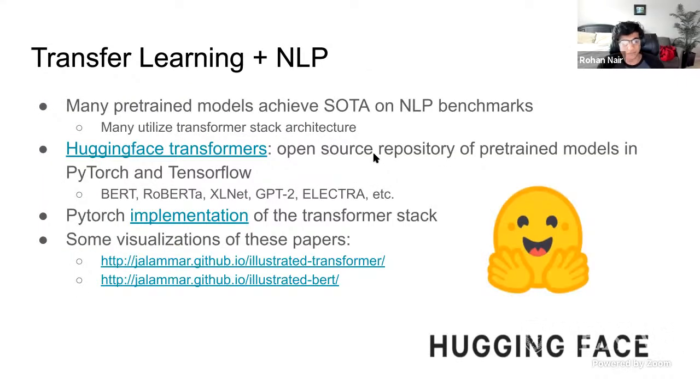Yeah, and then for transfer learning and NLP, there's a cool library out there that I would also recommend you check out if you want to do a more NLP project. Hugging Face is a company that has released this Transformers repository, which is an open source repository for pre-trained models, both in PyTorch and TensorFlow. So there's a laundry list of cool models that you can pull and use for yourself. So you can leverage the pre-trained stuff Google and Facebook and all these other companies have done. And then there's also implementations of the transformer stack, which is this really cool new hip craze in NLP that's been doing really well since 2017. There's a PyTorch implementation that you can look through, and then some visualizations of what's going on. If you want to do more stuff with NLP at a more complicated level, and look into some of these more complicated tasks, I think these resources are really good.